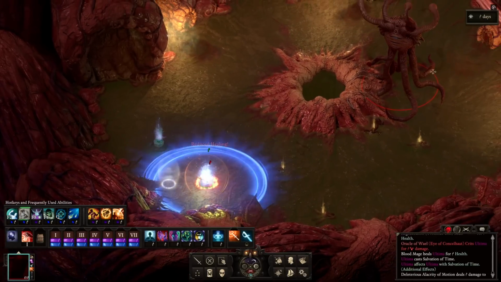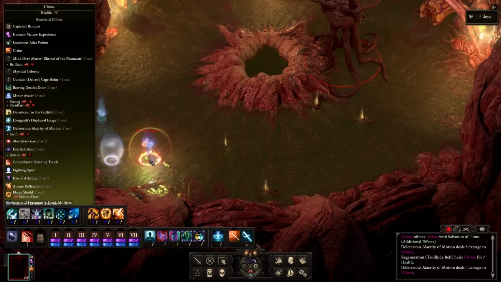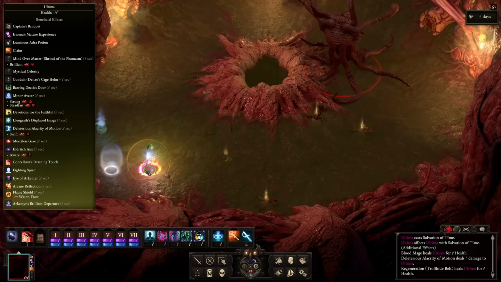Mostly because they can stun you, but with all of the arcane batteries and everything destroyed, the Oracle of Whale just really isn't a threat to you, and you can kind of slowly whittle it down this way, and eventually you'll win that fight.